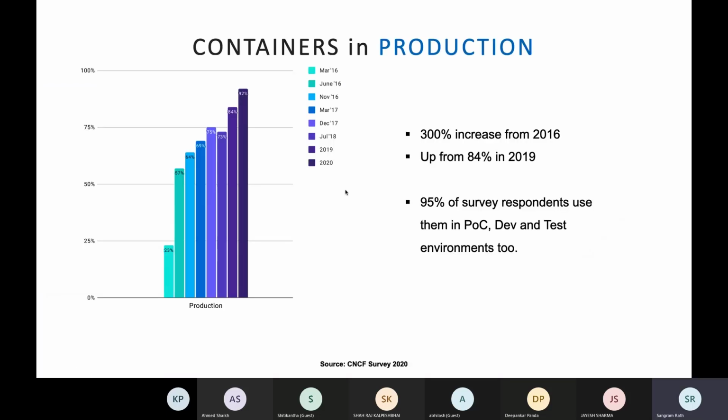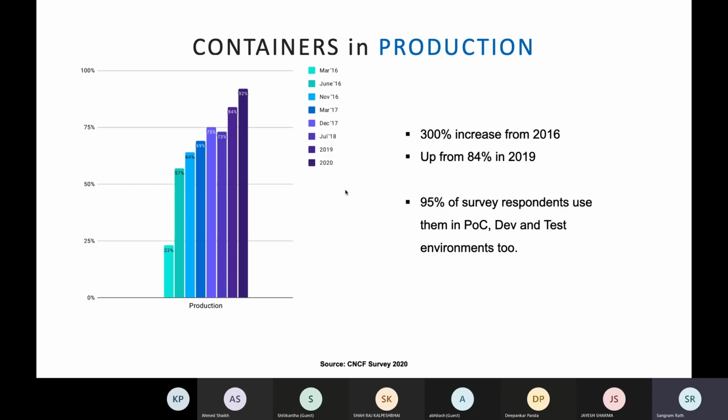All right, so here are some statistics to get you pumped up, and along with the statistics, I will also point out what particular technology or tool is popular within that stat. If you look at container adoption, we have seen a 300% increase from 2016, and from 2019, where it was 84%, we are currently at 92% container usage in production.